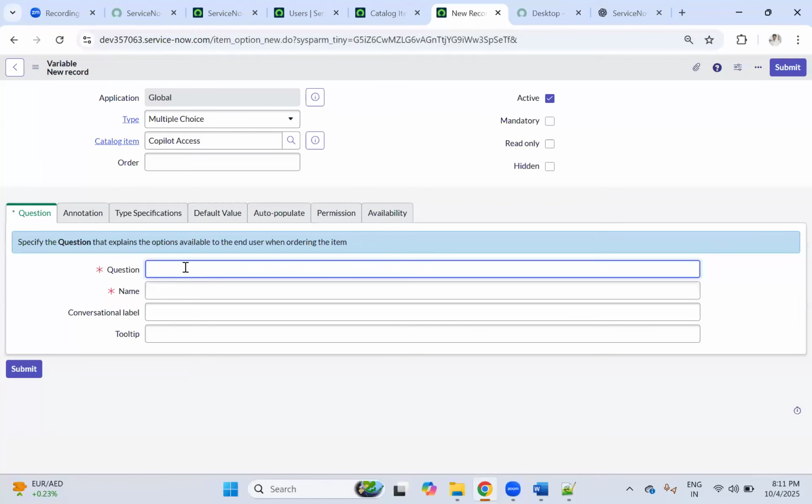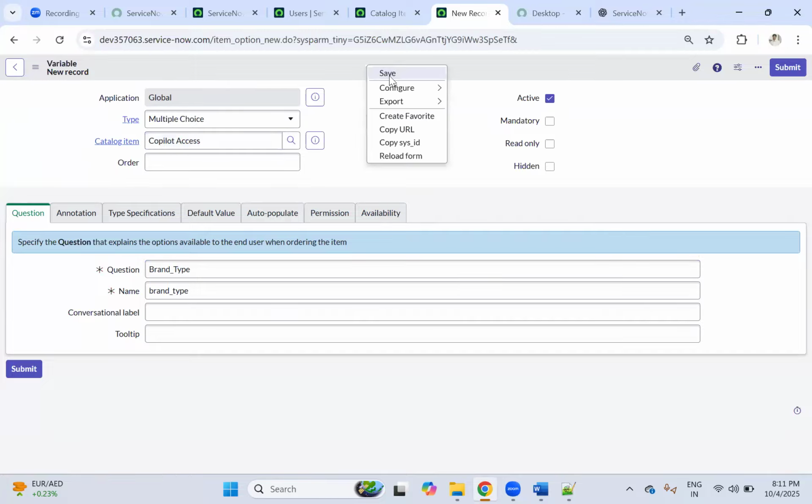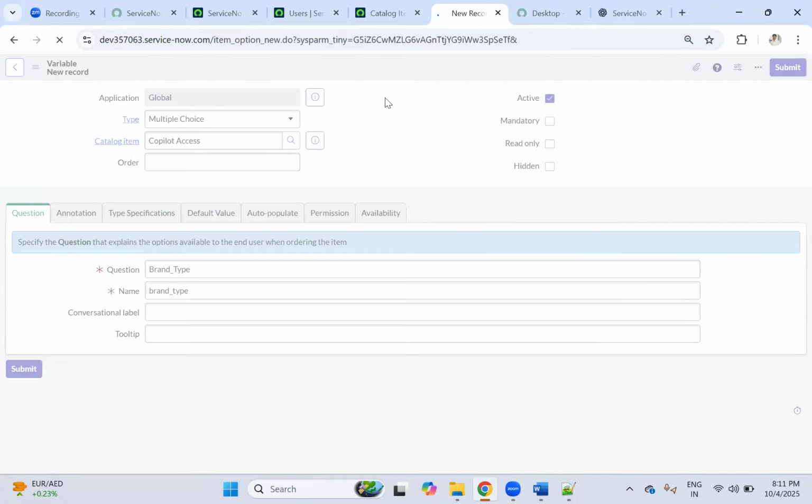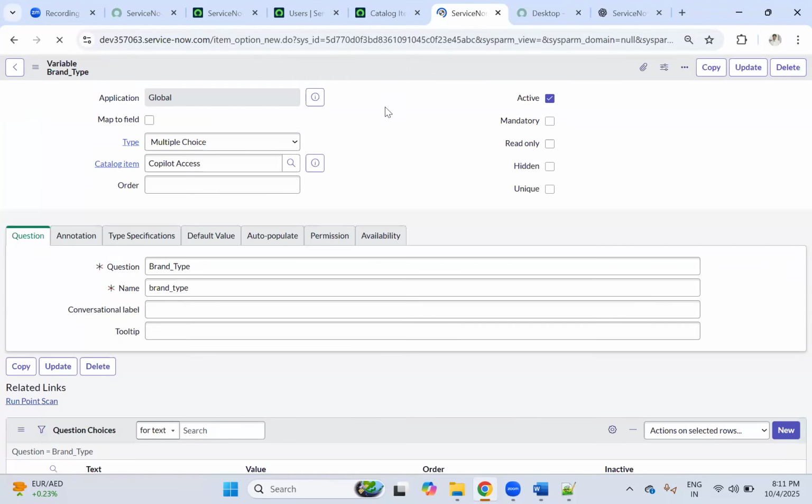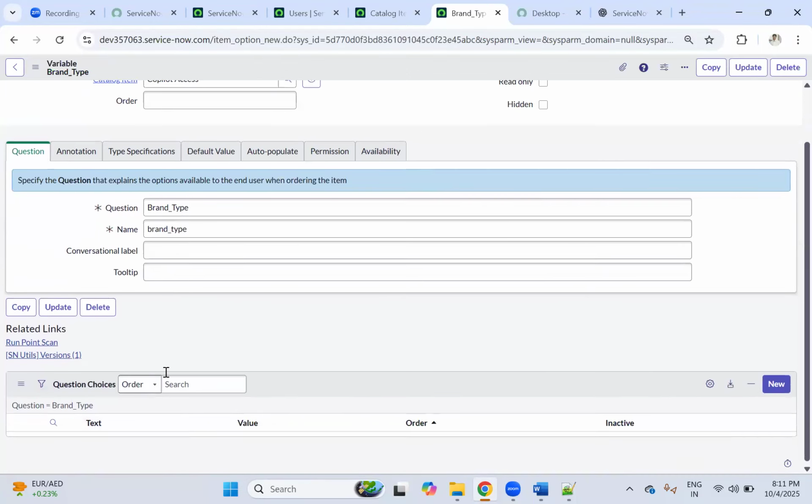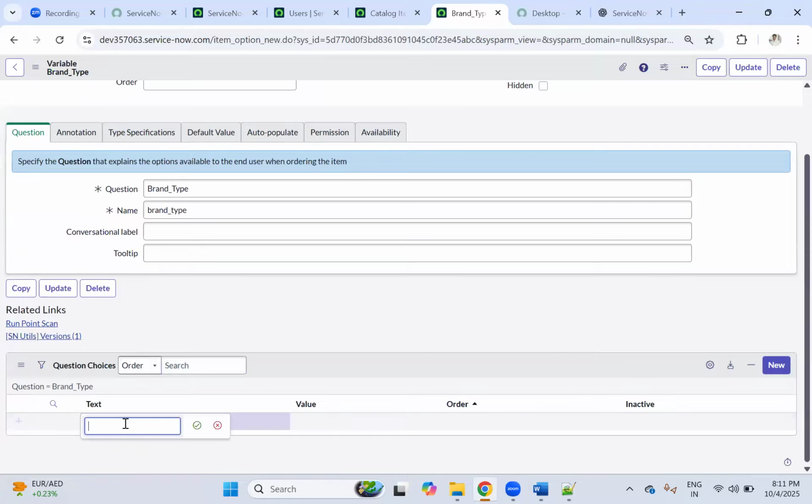The question is brand again. Brand one we can put, brand type we can put. Okay, just select. Save. Multi-choice means you can select two things at the same time. One is IBM.